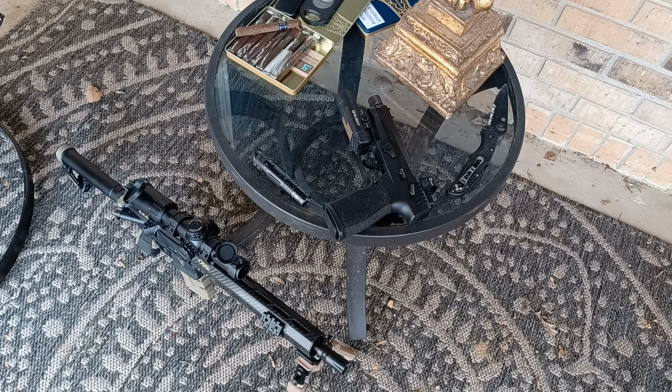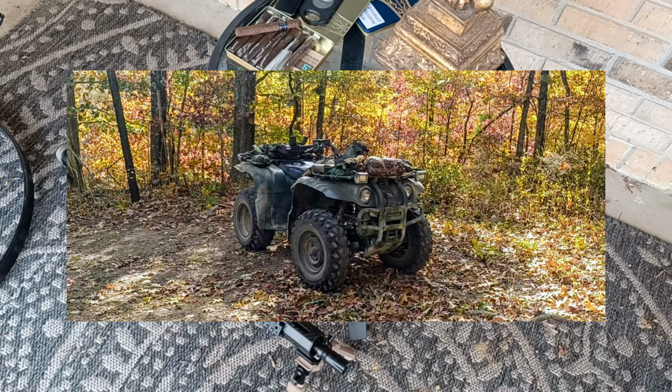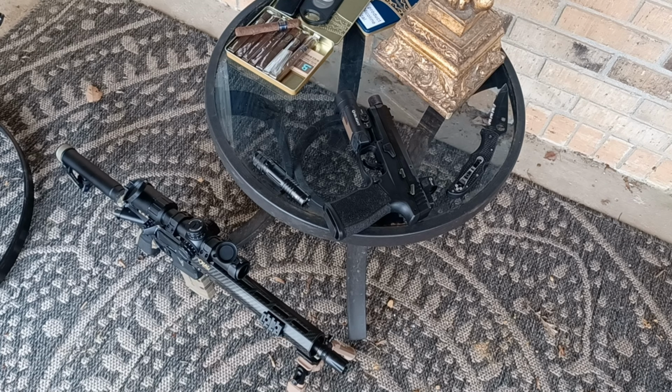I didn't do a review right away on it because I wanted to put it to the test, see how durable it was. It's gone on multiple off-road quad rides with me, getting whacked with trees and branches. It's been dropped. It's been banged into things. I've used it in the cold. It was 20 degrees below zero out here one night with the wind chill during the winter. And I made sure I got out here and tested it in the cold weather, and it's just been flawless so far.